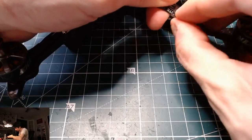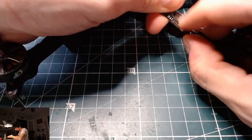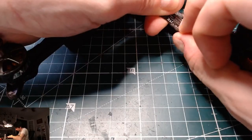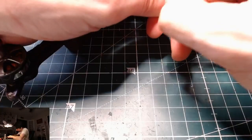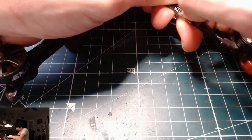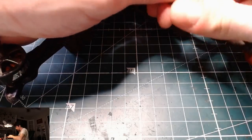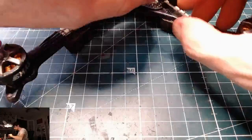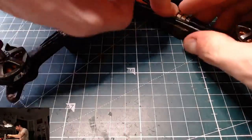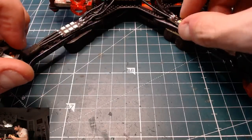Come on, get off of there. For anyone keeping score, yes, this is the double-sided tape that I just put on. It ripped in the middle. It didn't rip at the adhesive point. It ripped right down the middle, so I can't restick it. So now I get to use another piece. Happy days are here again. And that's kind of fine, because it is going to get held down by a zip tie, and I'm mainly putting the double-sided there just as a barrier, like an insulator, to raise it up a little bit. So maybe I'll do that. There is a tiny little bit of it that looks like it's still sticky. Yeah, it's good enough. Like I said, it's going to get zip tied down here, so it'll be fine.